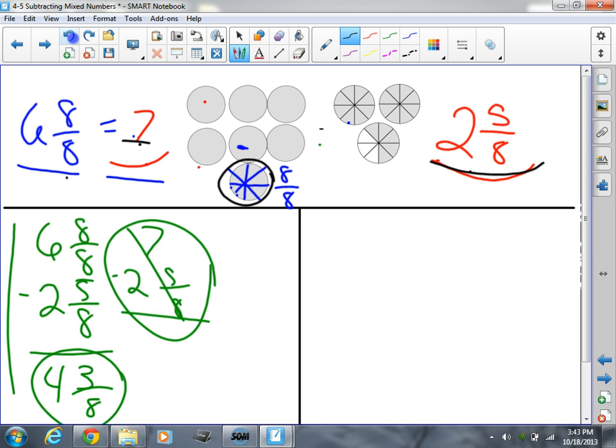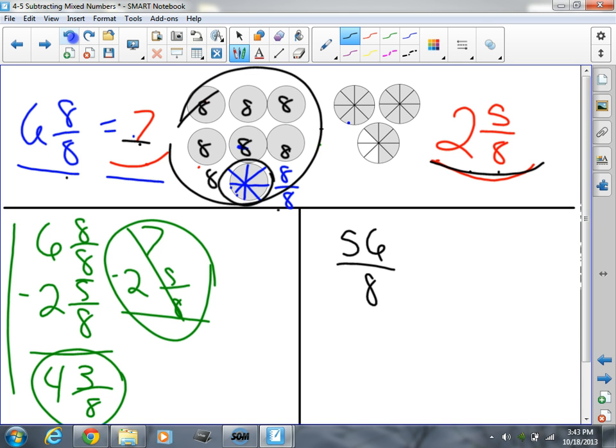So if I'm going to make everything eighths, because my denominator is 8 here, it's going to be 8, 8, 8, 8, 8, 8, and then 8. So 1, 2, 3, 4, 5, 6, 7. So it's going to be 56 eighths. Okay? I just took all of my wholes, all right here, and I made them eighths. And so that's 56 eighths. And over here, I take my 2 times 8, that's going to be 16, 17, 18, 19, 20, 21.